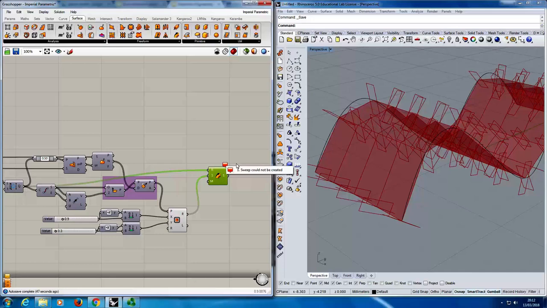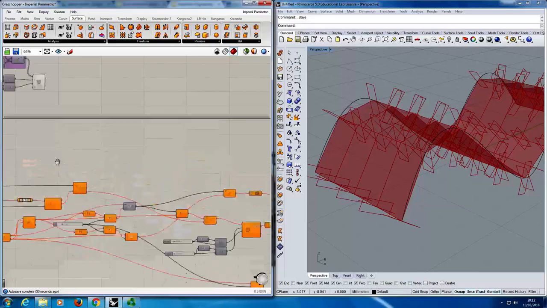Oh yeah, so we've got a list of lines, and we've got a list of our rectangle sections, but it doesn't take as an input all of them at once. One rail and one section curve at a time, do the function, and do it again. So how do we take our two big long lists and put them into a data tree structure that allows it to perform one function at a time? Graft. We're going to graft them. So what that does is it's going to put each element into a list of one. So we're going to get a lot of lists of one element, as it were.